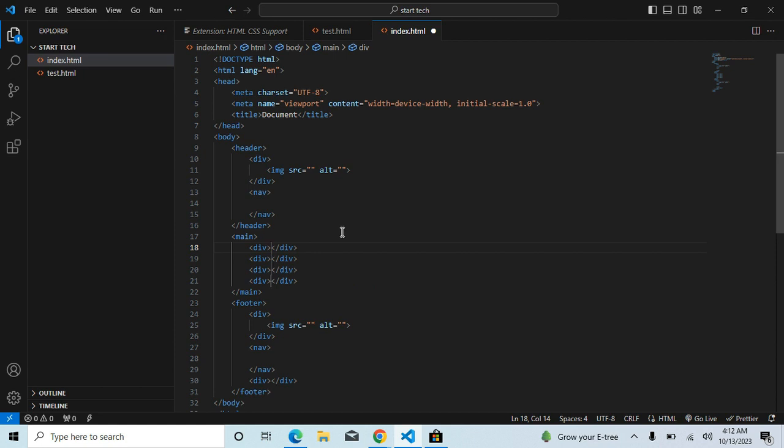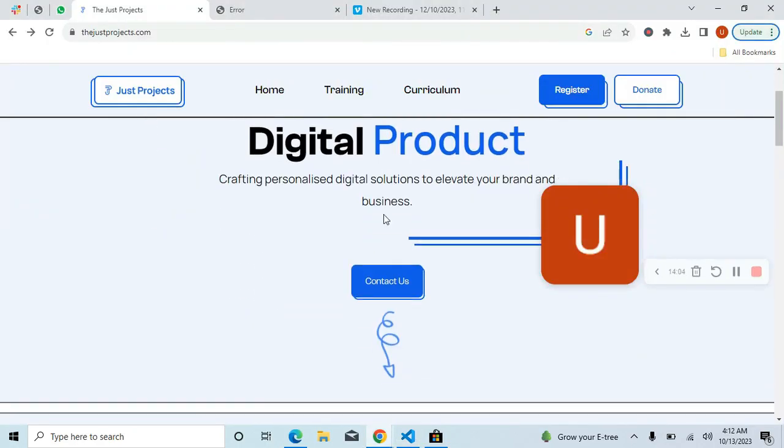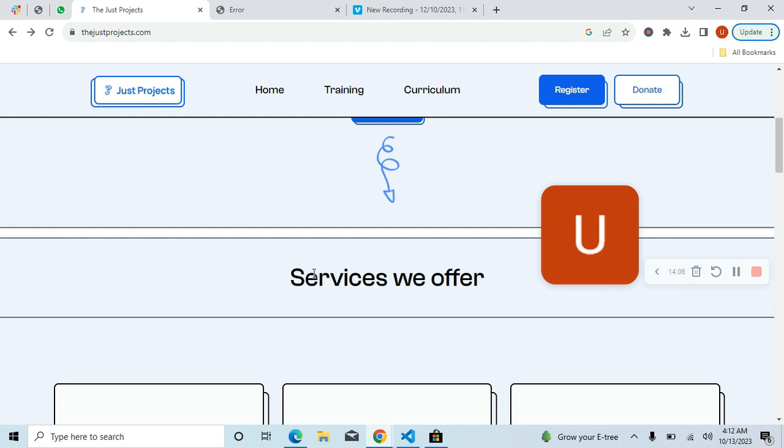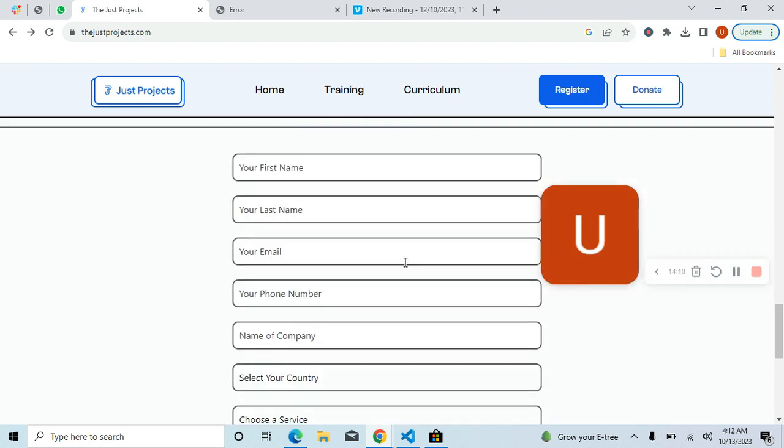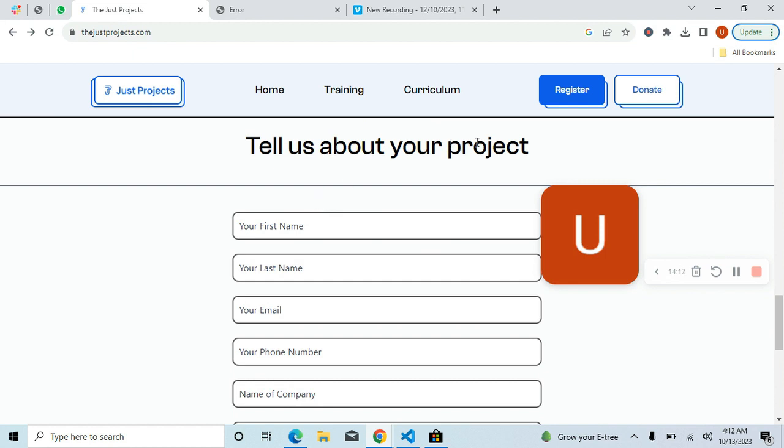So these 4 divs show that the div tag is like a container tag in which I put other HTML elements. With this div tag, I now know that the first div will take the Hire to be the Digital place. The second div will take the services we offer. The third div will take our playground, while the last div will take our project.